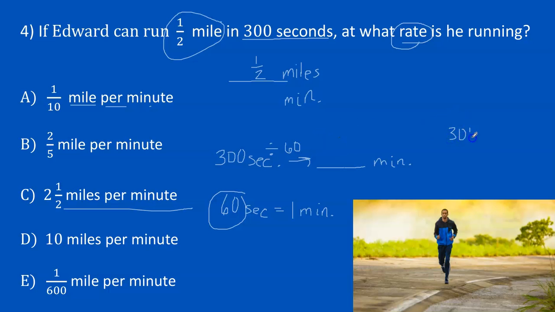Well, maybe it will help you to view it like this. 300 divided by 60. If I divide each by 10, I can get rid of the zeros, and then 30 divided by 6 is 5. So 5 minutes is equal to 300 seconds. So I'm going to replace 300 seconds with 5 minutes, and that will allow me to find miles per minute.